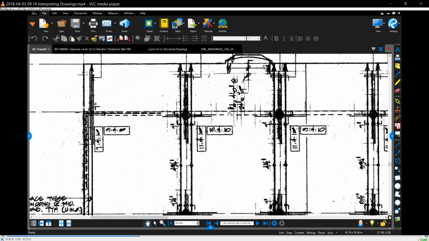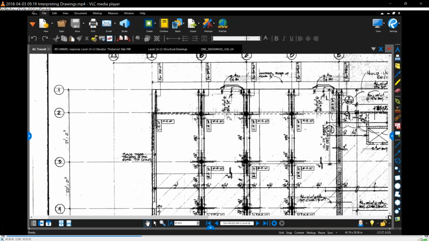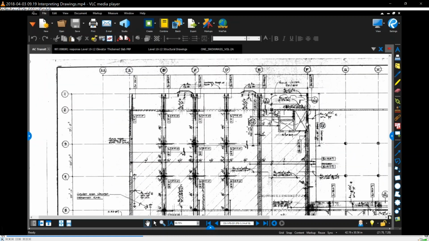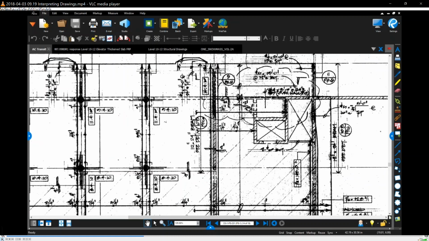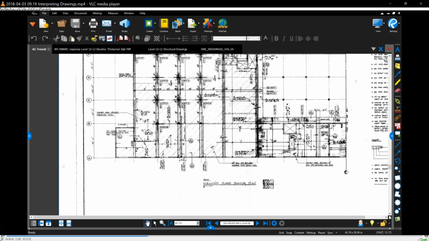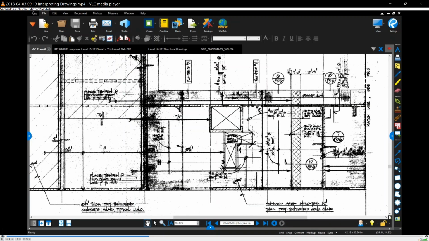This dash line here is a wall support below. And then let's see what else. This particular hatch pattern indicates a CMU wall that extends up. And if there's no hatch in it and it's dashed, it means it's below the level. What else? This hatch pattern means a closure pour.